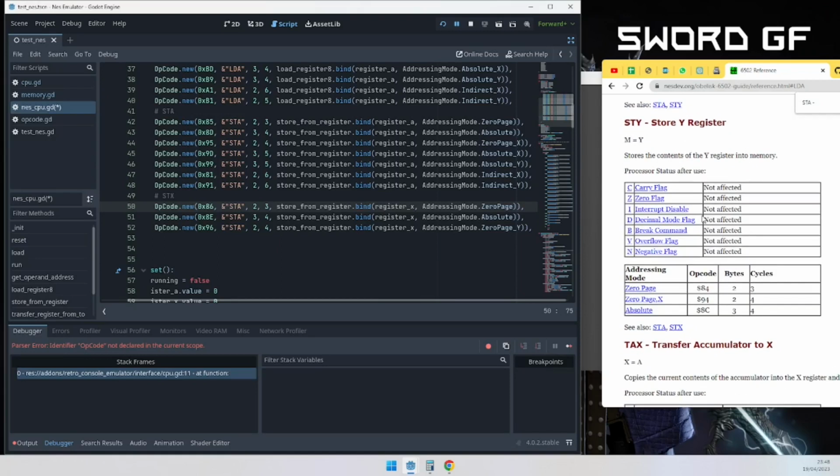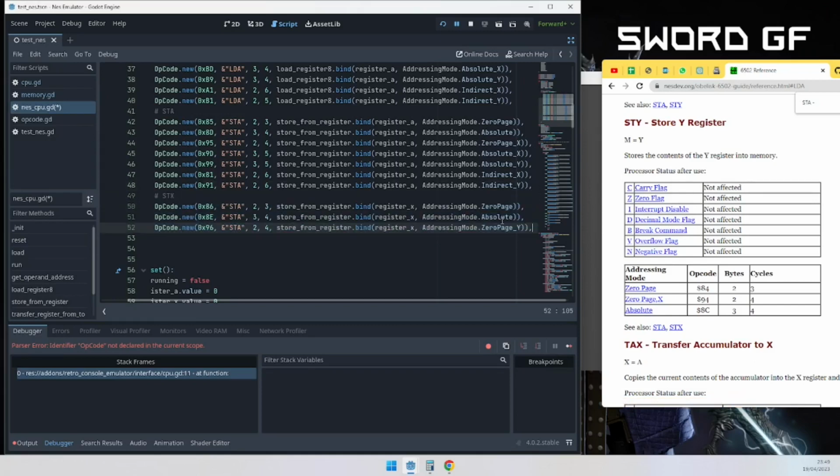And taking a look, STY is pretty much the same. So let's take a look. Zero page X instead of Y, and absolute.